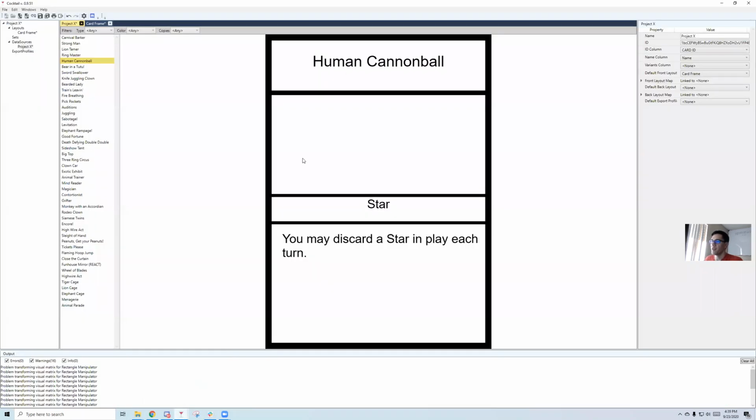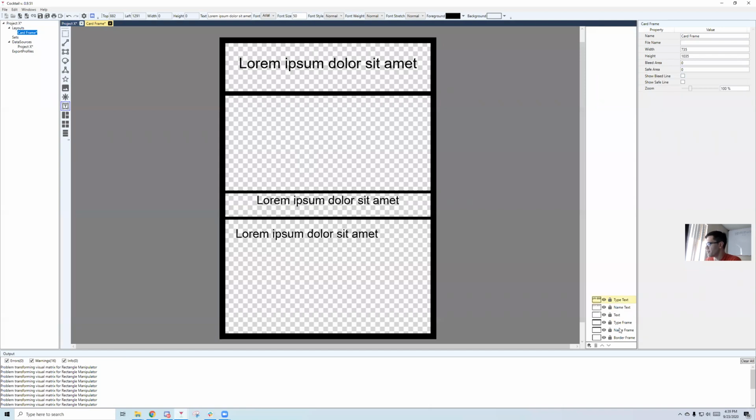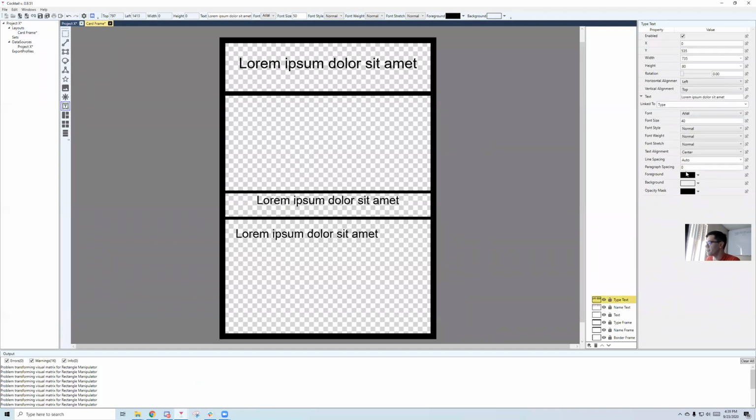which is great. We can probably increase the size and bring it down just a little bit. Once again, my OCD kind of kicking in here. So let's go to type. Let's do 50 maybe, and then let's bring it down a little bit on the y-axis. Let's do 530. Let's try that.